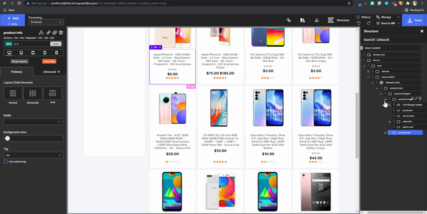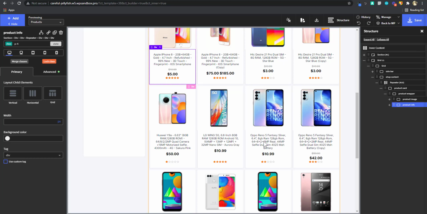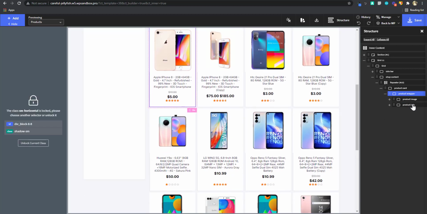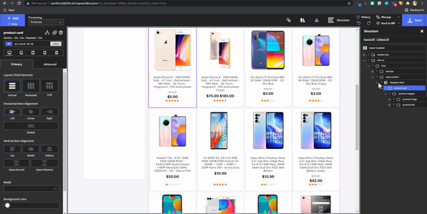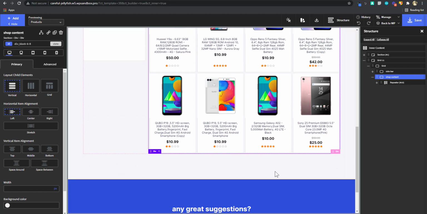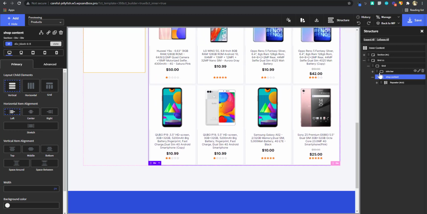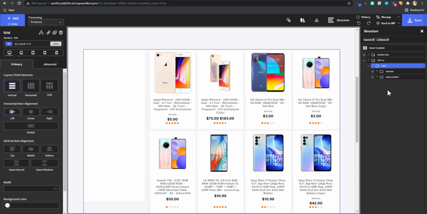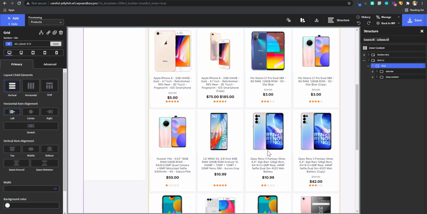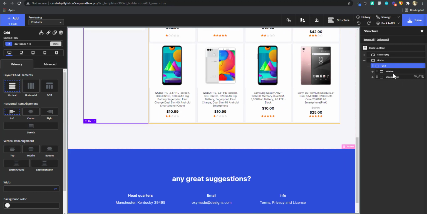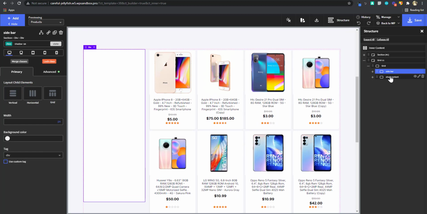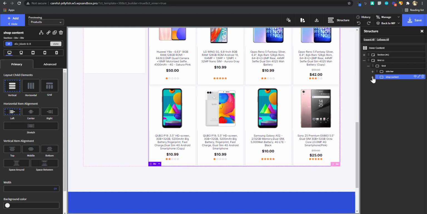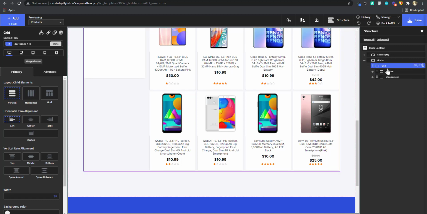And then for the recently viewed product, we're going to take a look at, let's see, where are we here? Okay, shop content. We want to put that recently viewed product inside this grid. Let's see, will that work? Okay, so we're going to drop it under this. Okay, let's try dropping it here.